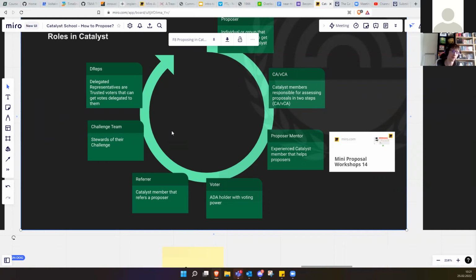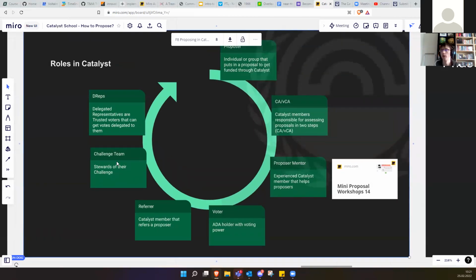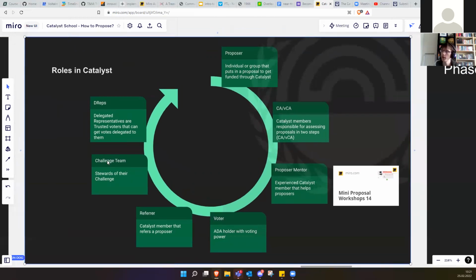If he does get funded, you will get a portion, because there is a different pool set aside for referrals to get a monetary ADA reward for bringing in new people who get funded. Finally, there are challenge teams.